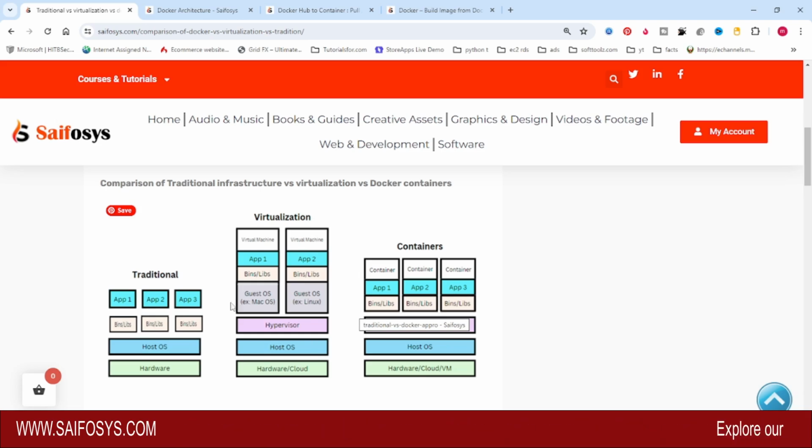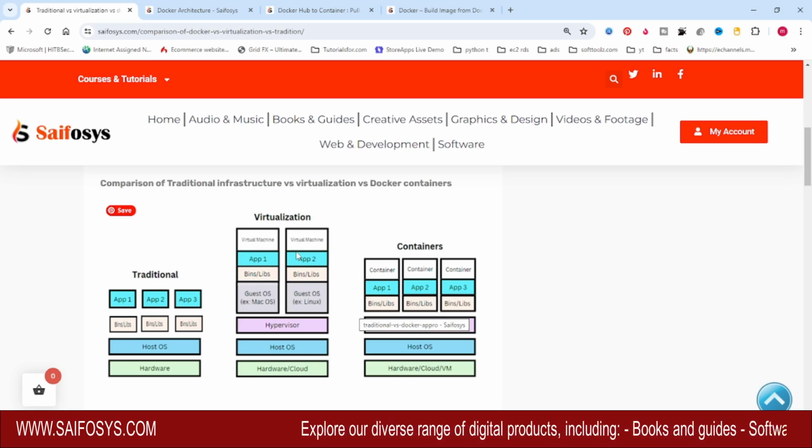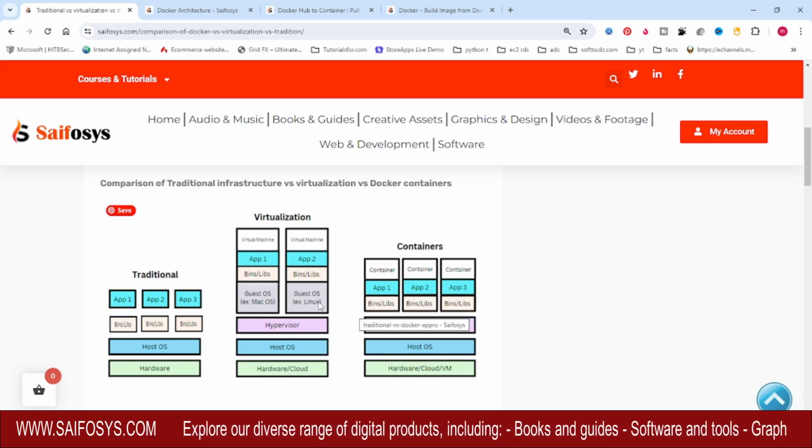better utilization of resources than traditional methods. Applications are isolated. So this application will depend only on the guest operating system inside this virtual machine. And this application will depend only on the libraries, binaries, and guest operating system of this virtual machine.